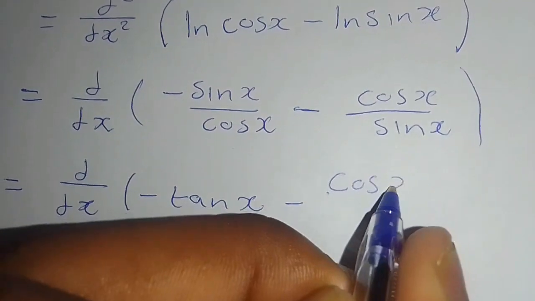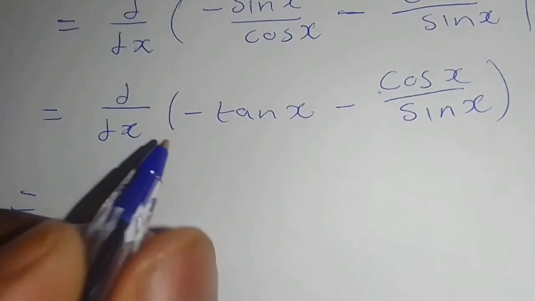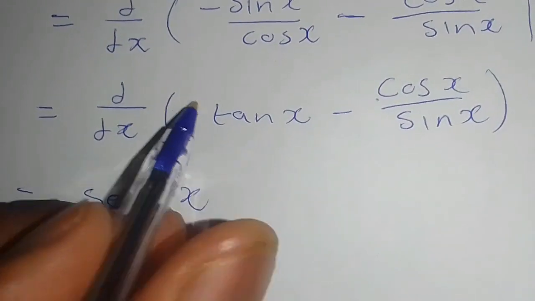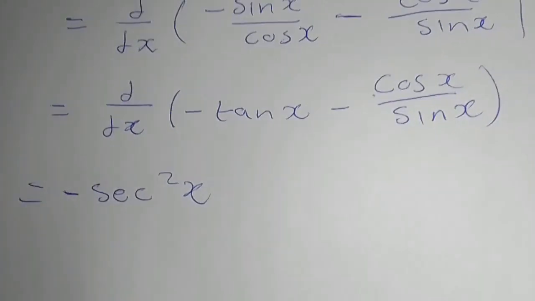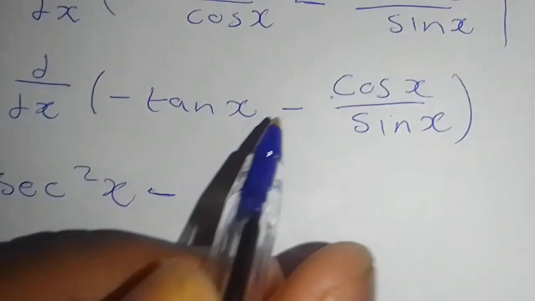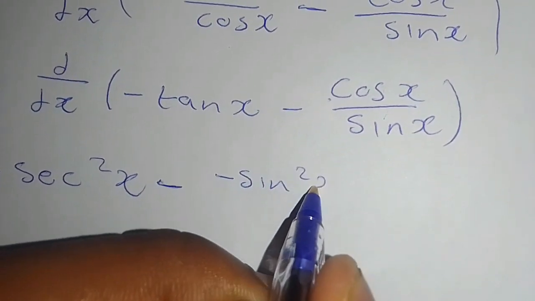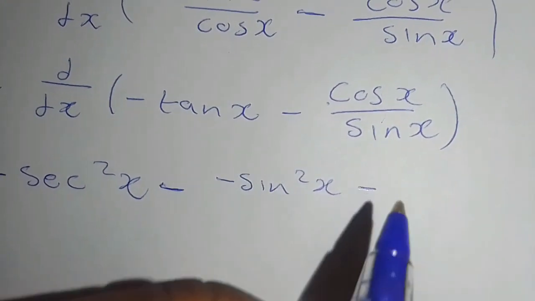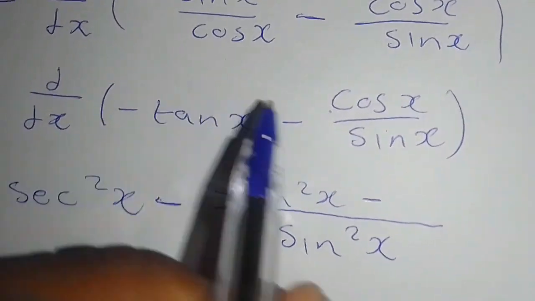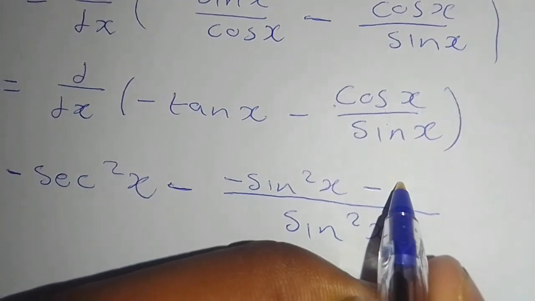But let me just leave that as it is right now. So we're going to end up having d over dx of tan x, which is going to be secant square x. And don't forget, we still have this negative right there. So we have minus secant square x. And if you differentiate the cot term, you can use the quotient rule. So you have the derivative of cos, which is negative sine, multiplied by the denominator, sine. And then minus, remember with the quotient rule, you divide by the square of the denominator, sine square. Then here you'll have cos x multiplied by the derivative of this one, which is going to be cos x.